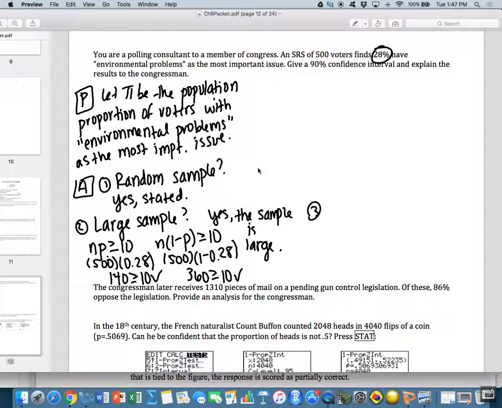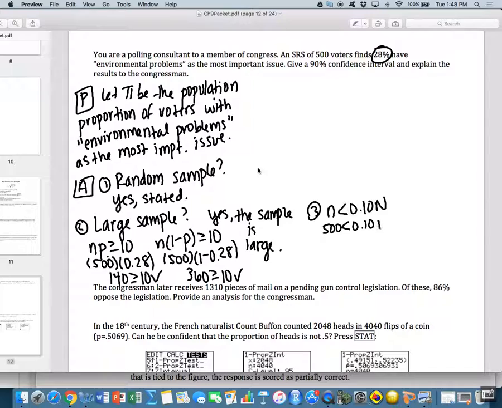Third thing that you need to check is you need to make sure that your sample size is small relative to the population. So you need to check that n is less than 10% of big N, big N being the population. Do you guys remember why we have to check that? It's always the same reason. Replacement. Yeah. So if this is true, sampling with and without replacement are the same, or fairly the same. And this whole process only works if you're sampling with replacement, which we never do, which is why you have to check this assumption. So our little n is 500.